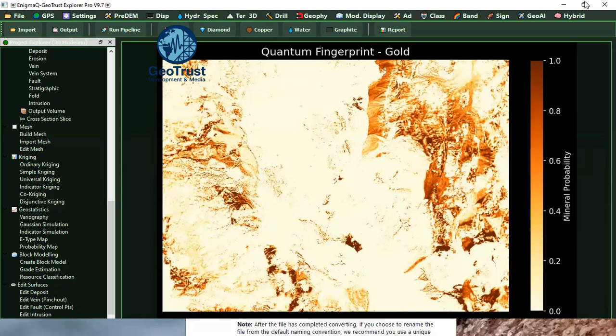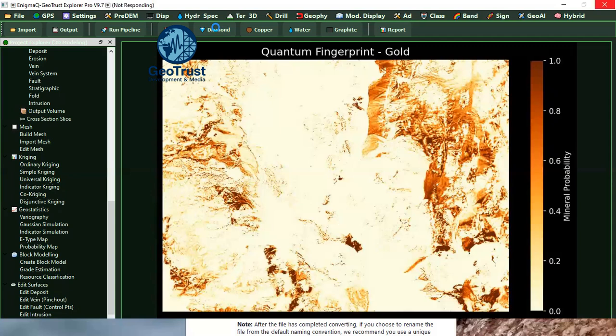So the dark brown areas are areas with high probability of finding gold, and the red, according to the scale, the white will show the areas with no probability of finding gold. You see well the differentiation between the areas with high probability of finding gold and the areas with no probability of finding gold. Okay, you see it? Okay. Yes, yes.